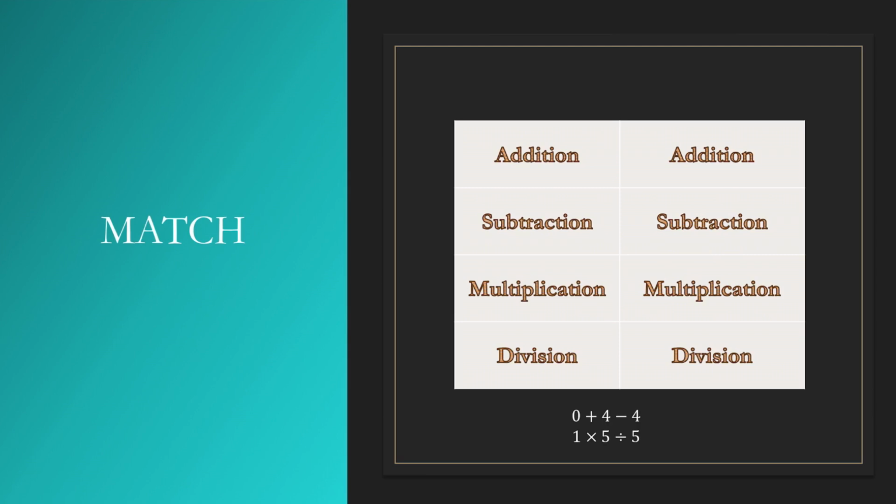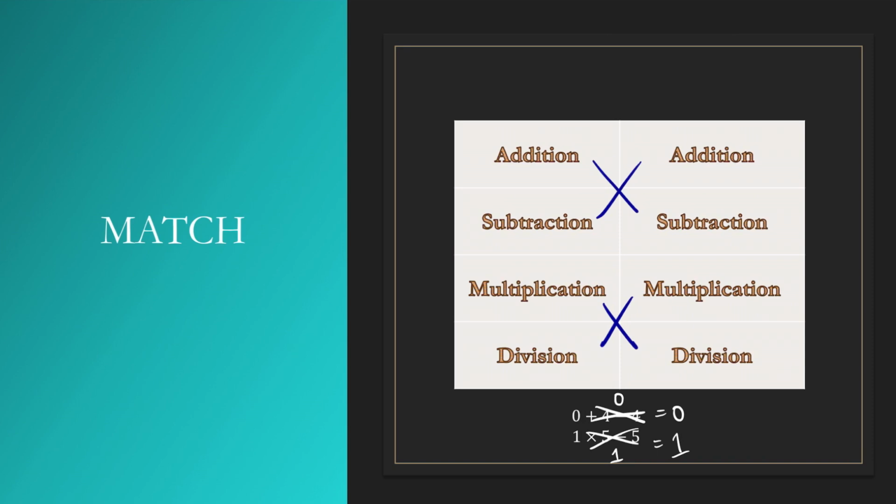Okay, so first I want you to look at these and match them to their inverse. So pause the video and make sure you know which inverse is which. Okay, so hopefully it looks just like two x's here. And one cool thing about inverses is that if you add 4 and then subtract 4, these end up canceling out and make a 0. And so when you add 0, you just have 0. Whereas if you multiply and then you divide, they cancel out, but they cancel out to 1.